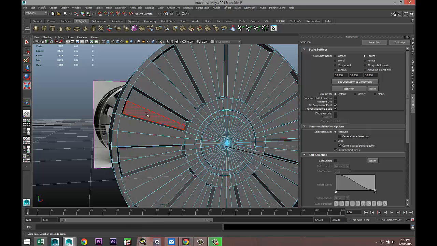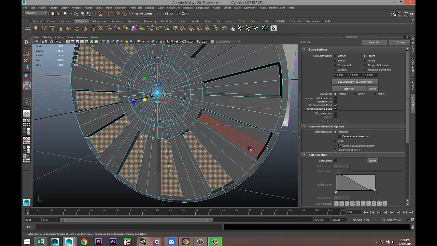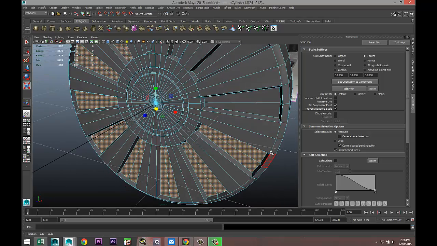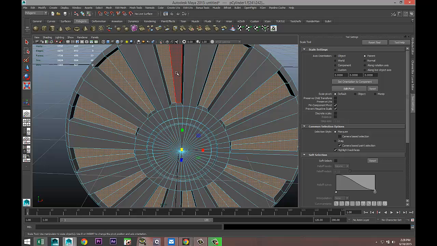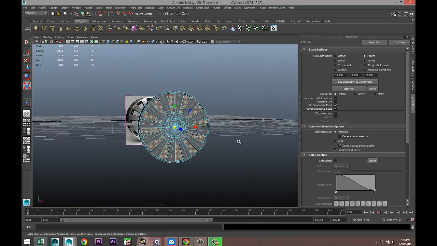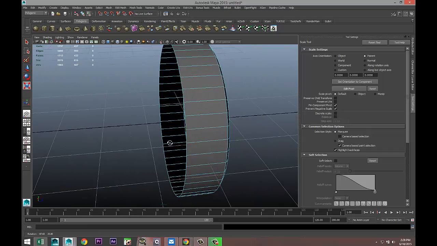Then we're going to right click, we're going to take the faces that we pushed in, there we go. We're going to hit delete, pull that out, okay?